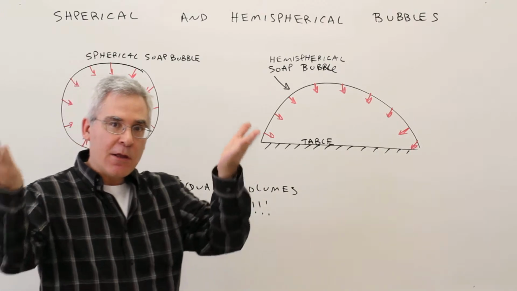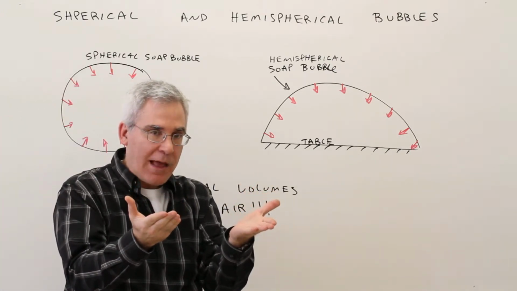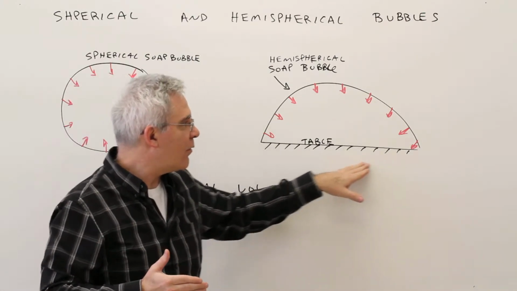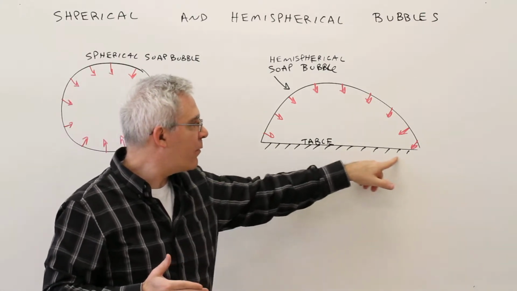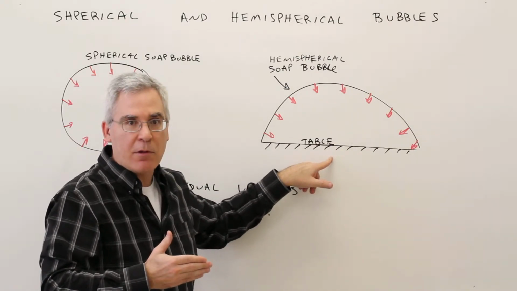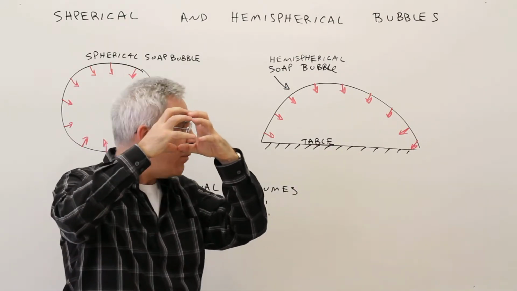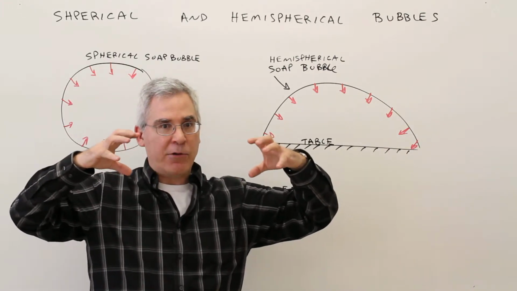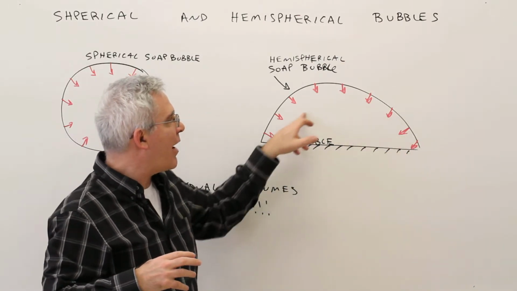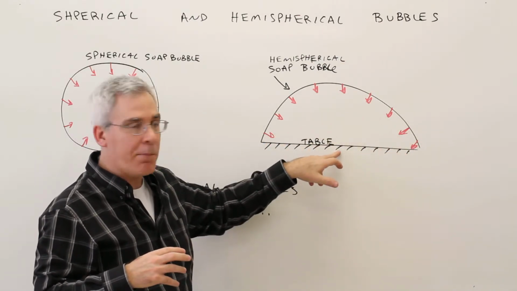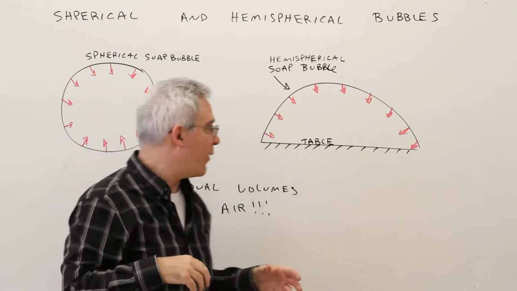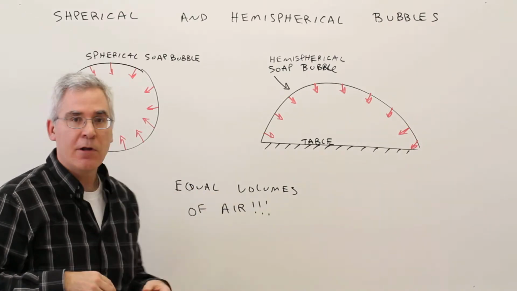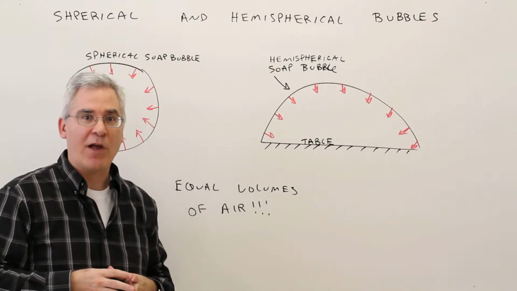And then gravity pulls the soap bubbles down and it hits the table. And what happens is there's no longer a need for a film down here because there's a table. So that spherical soap bubble hits the table. It's got the same volume of air, so it's just allowed to expand. And now we want to minimize the surface area about that table, and that's going to be a hemisphere. So it's important to note that we have equal volumes of air, and that'll lead to our next question.